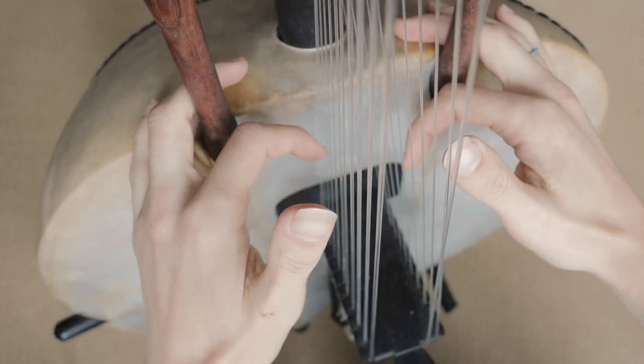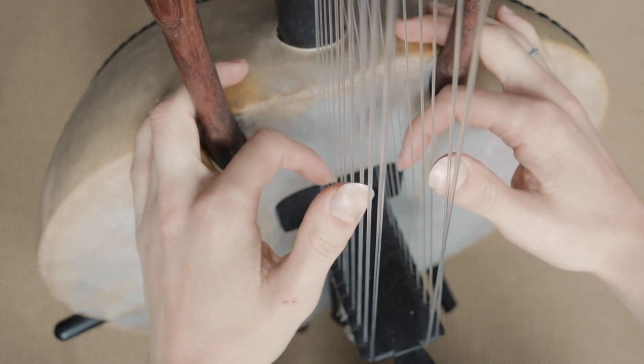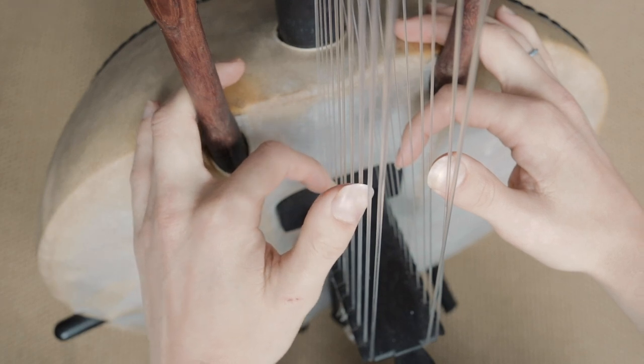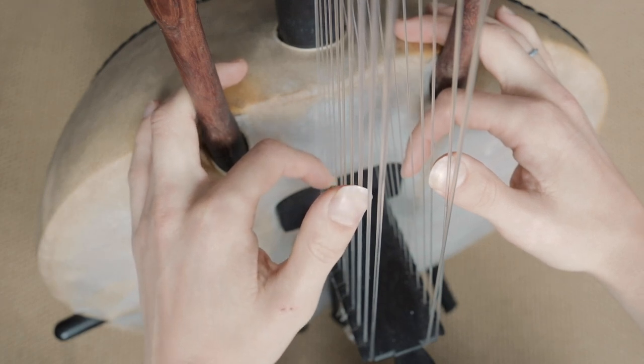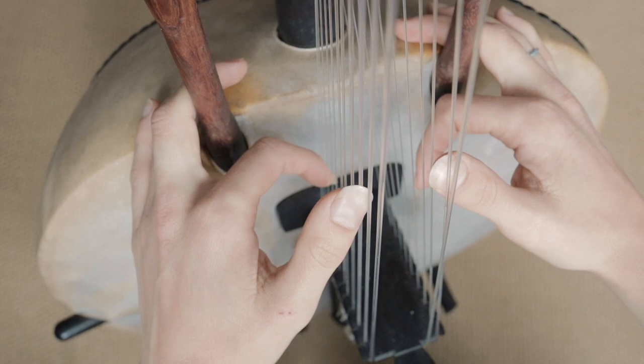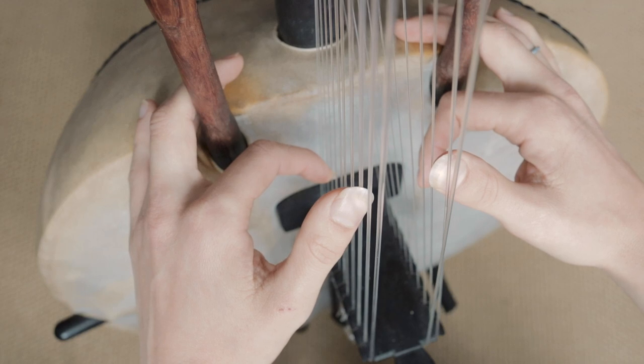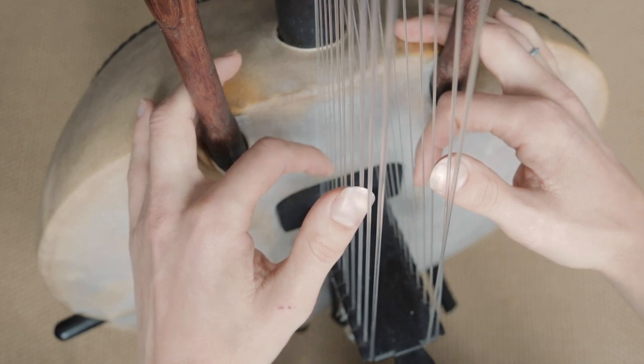In this video I'm going to show the basic pattern in the piece called Gambia by Serna Djibati. The bit you mainly hear is the guitar part and the chorus isn't really doing very much, so I've combined the guitar part and the chorus part to create the part that sounds most like what you'd associate with that piece. It's quite fast in the original recording so I'm going to play it nice and slow, because it might take a bit of time to get up to speed to play along with the recording.